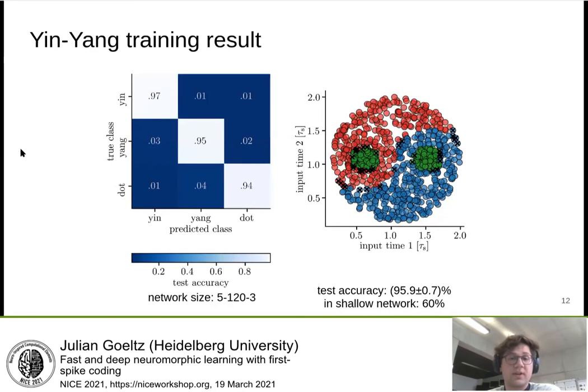This is just a very short thing. We can train this network in simulation. And on the right side, you see a spatial representation of the samples, and you see the misclassifications of the network. This is after training. And you see that the misclassifications happen only close to the borders between classes, but the majority of the samples is classified correctly.